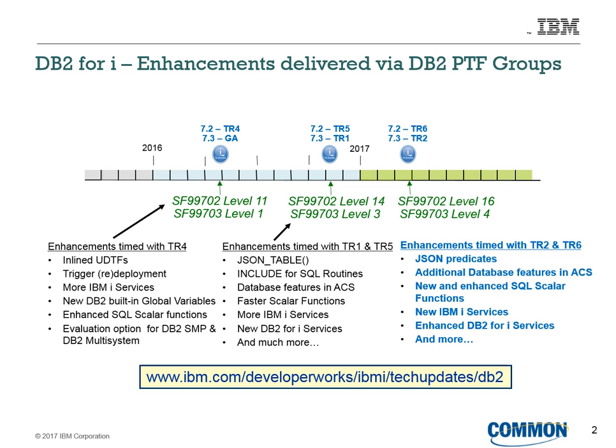First and foremost, please understand that even though these enhancements are timed to occur when IBM i has a technology refresh, otherwise known as a TR, the database enhancements are delivered to you through a DB2 PTF group. Anyone who's responsible for the administration and maintenance of service on your IBM i should be focused on the DB2 PTF group levels SF99702 for 7.2 and SF99703 for 7.3.